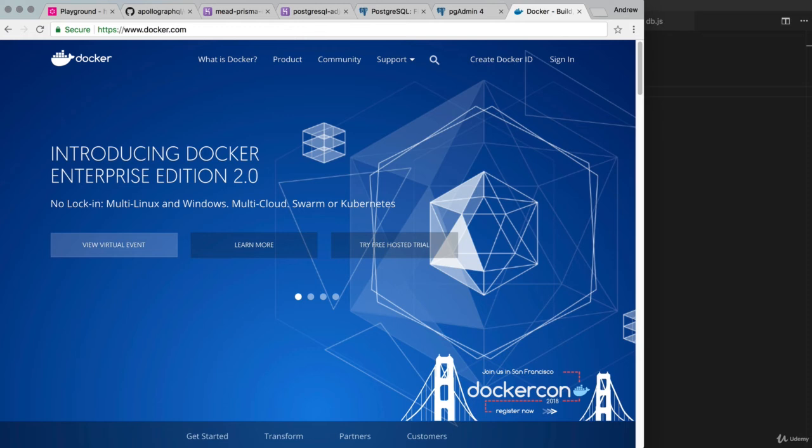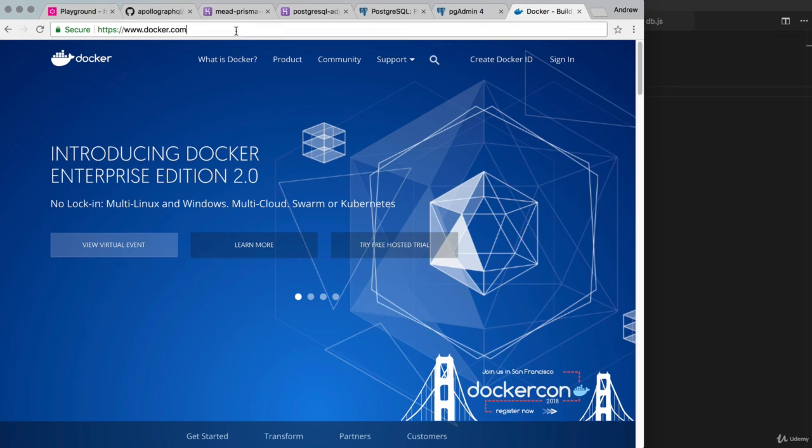Now, there are two sides to Docker. There is the person creating the application and creating the container, and there's the person who's using the container to run the application. That's the side we're on. So we're not going to learn about the ins and outs of Docker, because in reality, we're just a user of Docker trying to run a container provided by somebody else. Now, we're here just to install it.